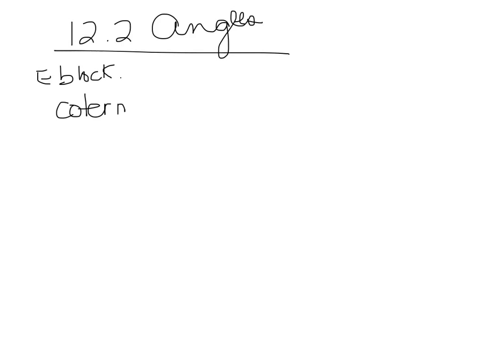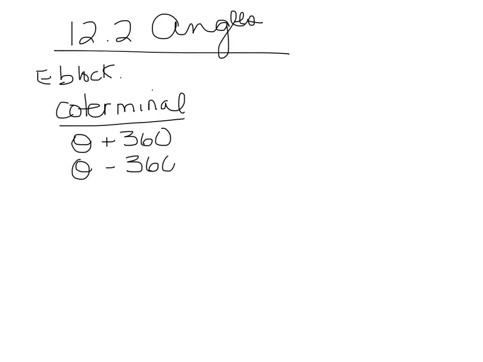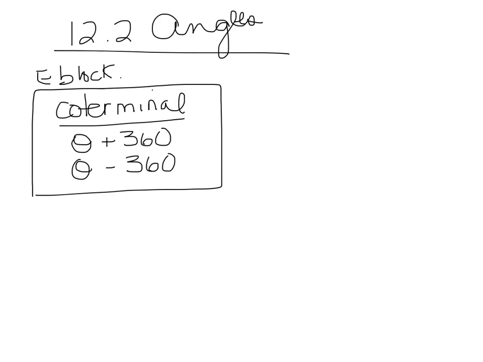In E block, we were just getting started talking about coterminal angles, and I think we understood them. What we didn't get to do is say more formulaically how you find a coterminal angle. You can take the angle plus 360, or the angle minus 360, and get coterminal angles either way. You could also do more than 360. You could take the angle plus 720, because once you get to a coterminal angle, you can get to the next one by going one more time around the circle. So let's make sure we have this definition, or formula, for how to find coterminals.